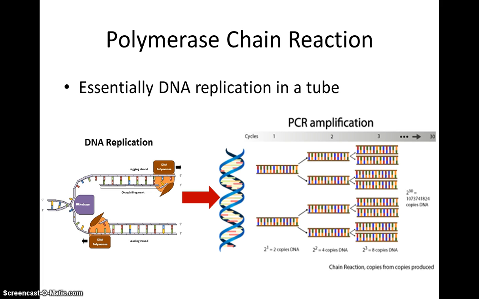So now to go through some of these sub-processes that are involved in the DNA fingerprint, the first is polymerase chain reaction, or PCR. It's called polymerase chain reaction because this is essentially DNA replication in a tube. So the polymerase that's being referred to here is DNA polymerase. So if you recall, DNA replication occurs in a strand of DNA where helicase will come in and open it up, forming what we see here, which is the replication fork, and then DNA polymerase molecules will come in and make a complementary strand, which at the end gives us two DNA molecules.